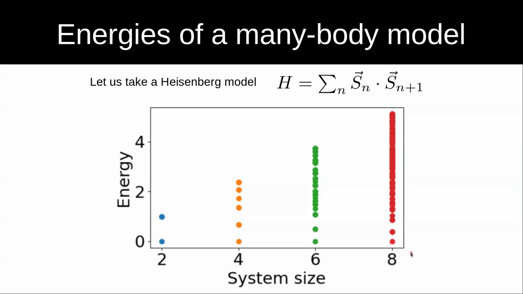So from now on, let us focus on observables related with low energy states. And if you look at this many-body spectra, you can already identify something that is called the many-body gap. So this is effectively the difference between the lowest energy state, that is our ground state, and the first excited state. And in particular for this Hamiltonian, you see that this gap actually decreases as you make the system bigger and bigger and bigger. And as we will see later, this actually decreases as a power law because the system is gapless in the thermodynamic limit.